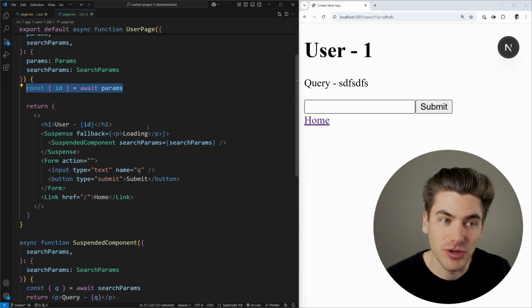But currently, the way that it's working, you do not need to wrap params in a suspense boundary. It'll still work just fine with no errors. But just know that that may change in the future, and I'm not sure which way they're going to go. I've tried reaching out, and again, they just haven't gotten back to me.